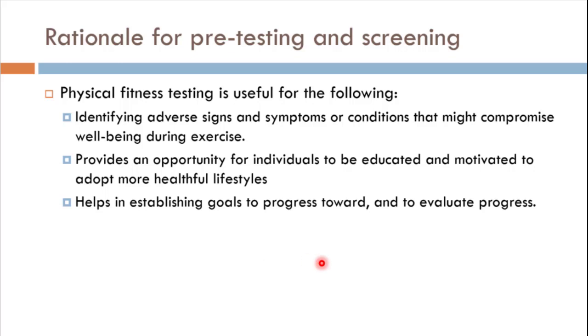Cardiovascular and musculoskeletal injuries are associated with exercise. You're forcing the body to do things it's not used to doing. The risks increase with the intensity of the exercise. The risks also increase in individuals with known or previous injuries or diseases, such as previous heart attacks, previous strokes, high blood pressure, and diabetes. Therefore, it is crucial to know the medical history of individuals and perform some level of screening before you start even the health-related aspect of fitness assessment.